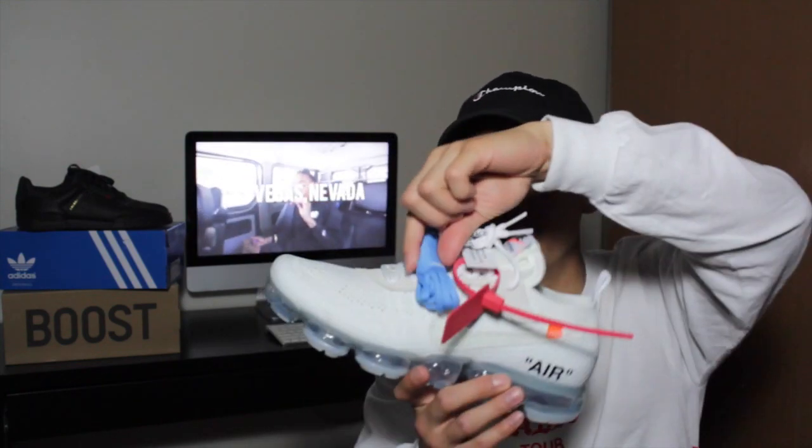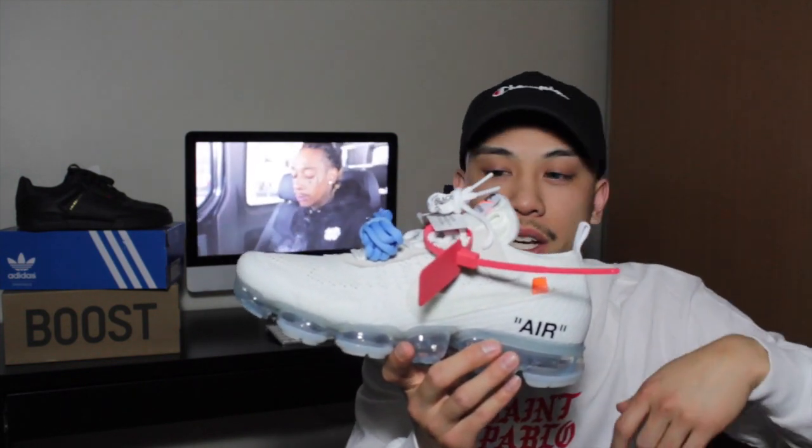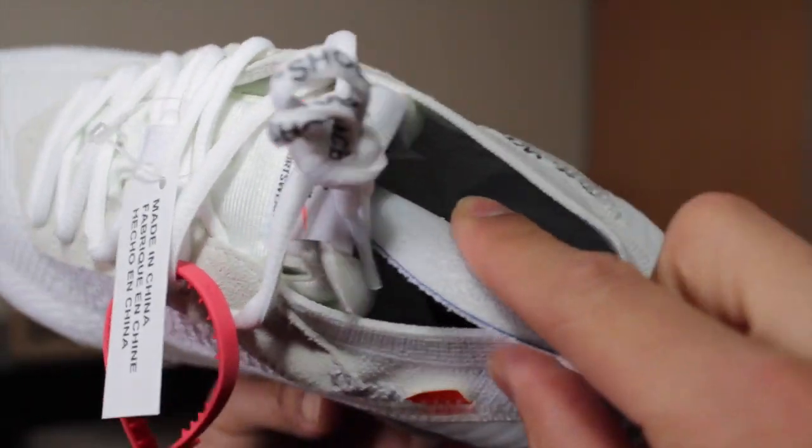And another thing, it came with an extra pair of laces, and this one's in a blue colorway. I don't know, how do you guys think that looks? That looks kind of cool actually. I might rock it if I had a pair myself. And on the insole here, it says "the 10" with the Off-White branding, and I believe it is a removable insole as well. Yes, it is.